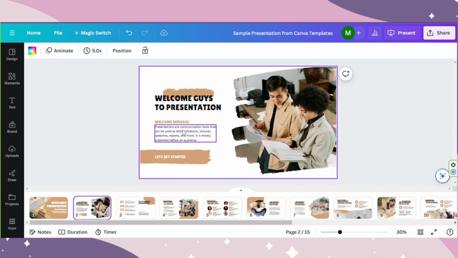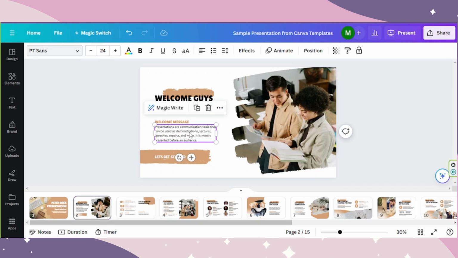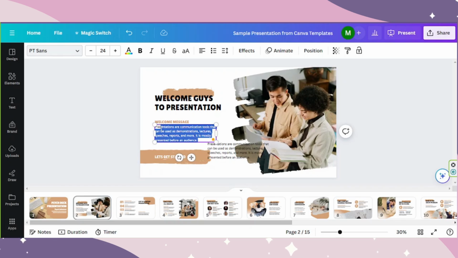But if you have a paragraph, such as in this case, then we're going to try to separate each sentence into different text boxes first. So let's go ahead and quickly do that. I'm just going to duplicate this. And let's just pretend that this part over here is one sentence and the other is another sentence, just for the sake of today's video.